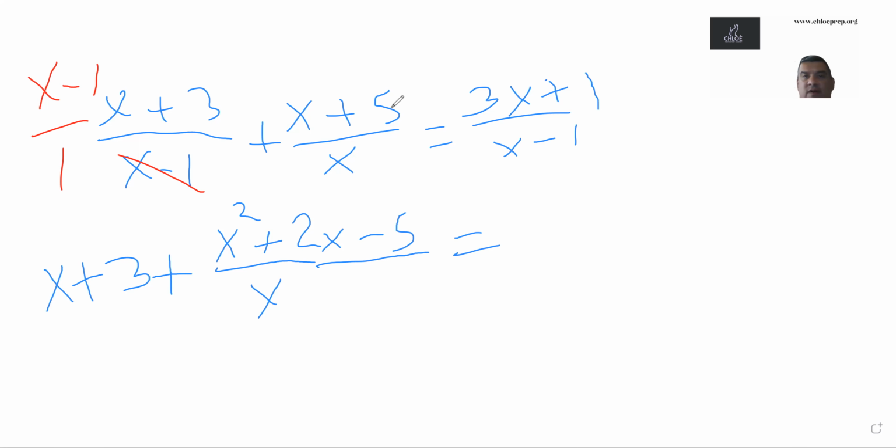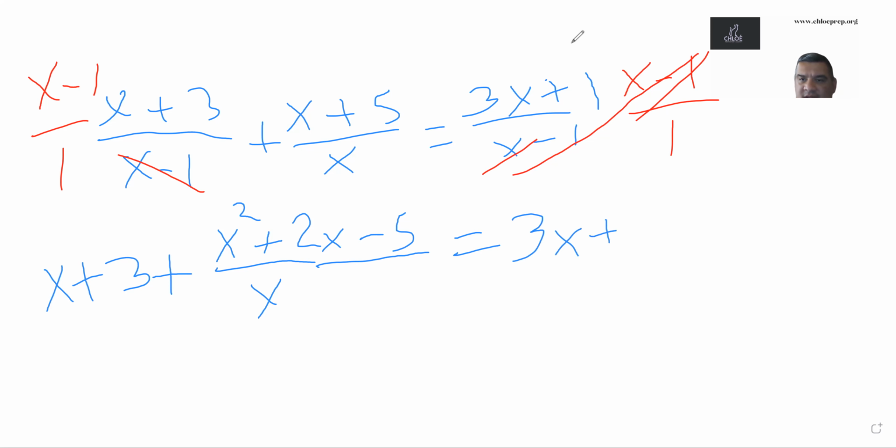All right, so we're going to go ahead and multiply, because whatever we do to one side, we have to do to the other. We're going to multiply this side by x minus 1 over 1. And the awesome thing is these cancel out, so we don't need to worry about those. It just drops that 3x plus 1 to the bottom. So we're little by little getting rid of these fractions so that things look a little easier for us and that we can process them. So 3x plus 1, we just drop that at the bottom.